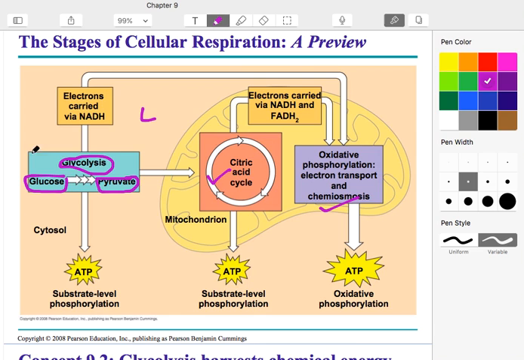To carry out glycolysis, you don't need oxygen, but you need ATP. You have to provide some energy to carry out this reaction. If you have only glucose, it's not going to work; if you have ATP, then it works. So you have to provide two ATP, and then glucose is converted into pyruvate. It's going to release a total of 4 ATP, but the net is only 2 because you already provided 2 ATP. So it's like a profit, but not really. The real profit is mainly going to be in oxidative phosphorylation, the electron transport chain, or you can say chemiosmosis.